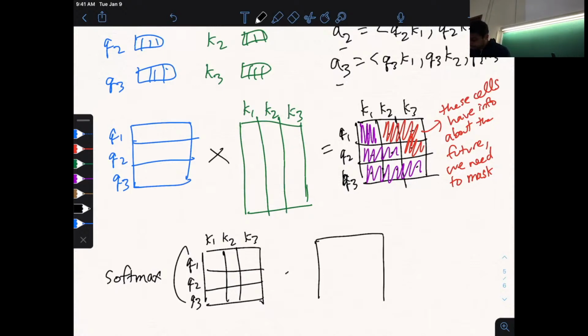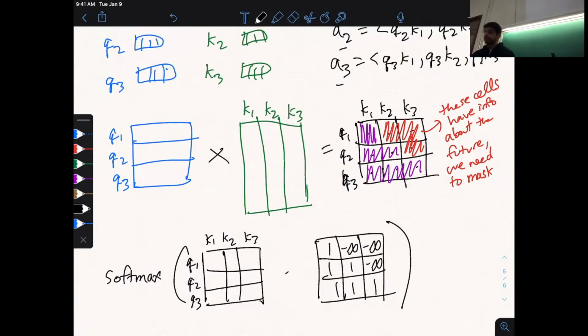What we're going to do is first multiply this matrix element-wise with what we call a mask matrix. A mask matrix is going to be 1 at all the positions we want to keep, which are these purple positions over here, and it's going to be set to negative infinity for all of the other positions. So why do we set it to negative infinity? If you remember, in the softmax function we are exponentiating each element of this matrix, right? So if we set some element to negative infinity, when we exponentiate it, it will go to 0, and that's what we want.